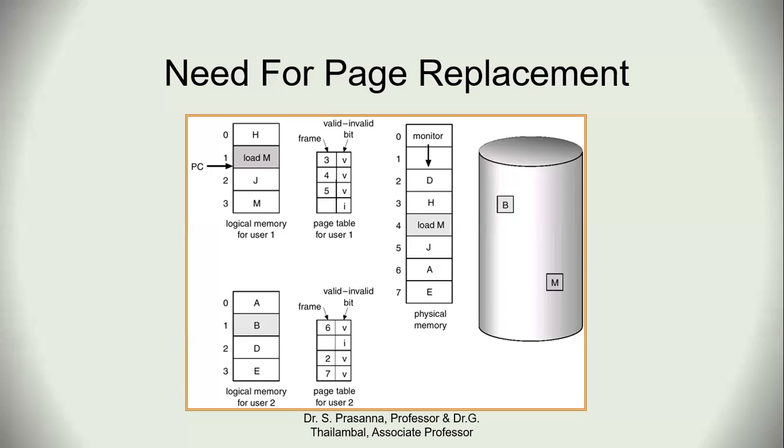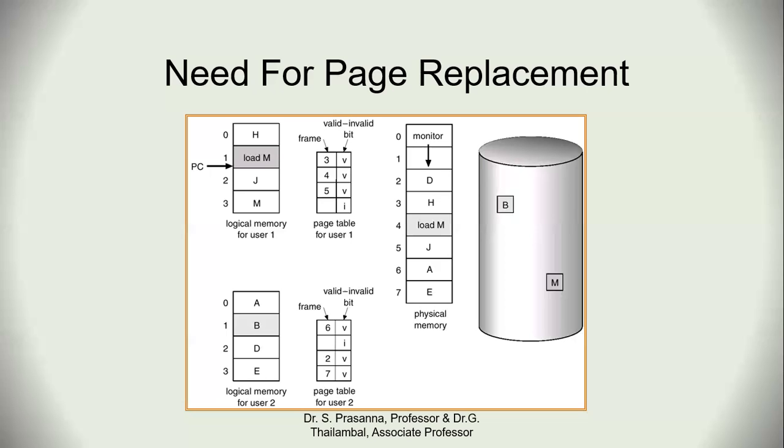So therefore, what happens is some of the pages need to be replaced for storing the B page from the backing store into your physical memory. So once it is stored into physical memory, the user can access the address of the physical memory through the page table, because the page table will also be updated once the page is loaded from the backing store to the physical memory. So B is the data which needs to be loaded into a particular memory space in the physical memory.